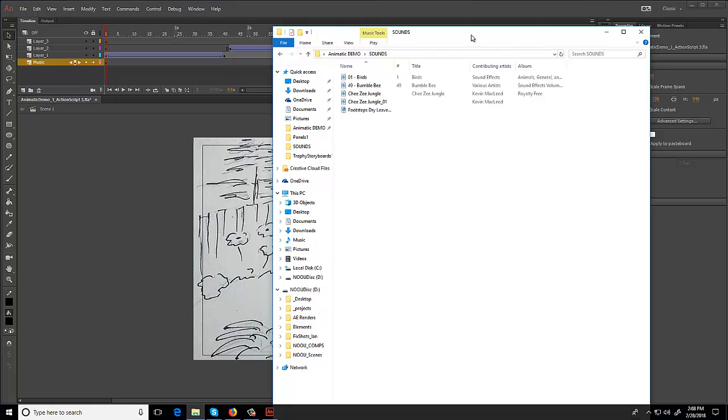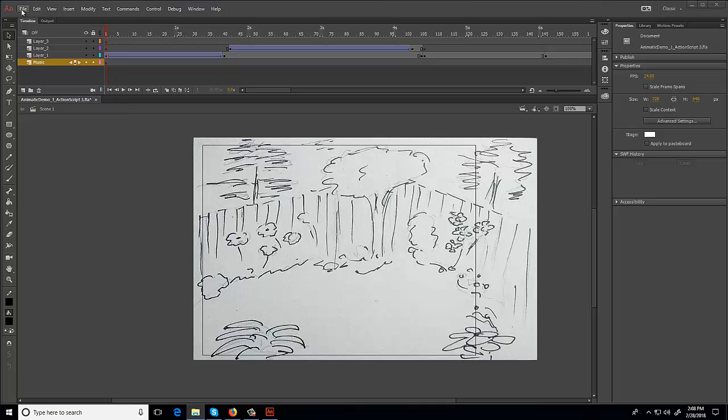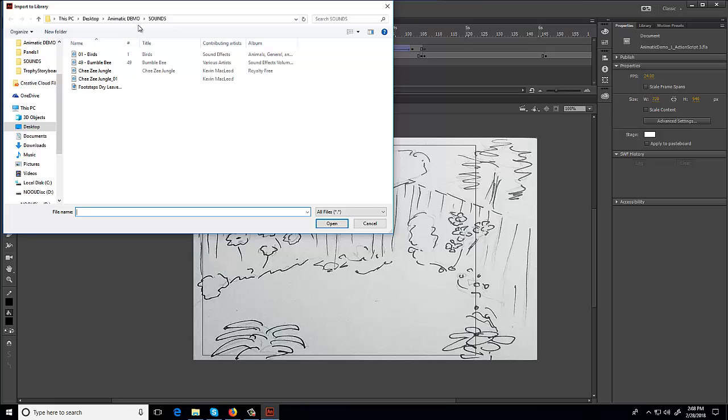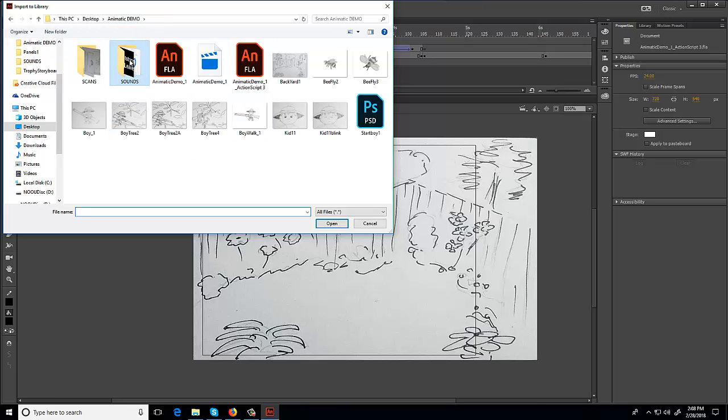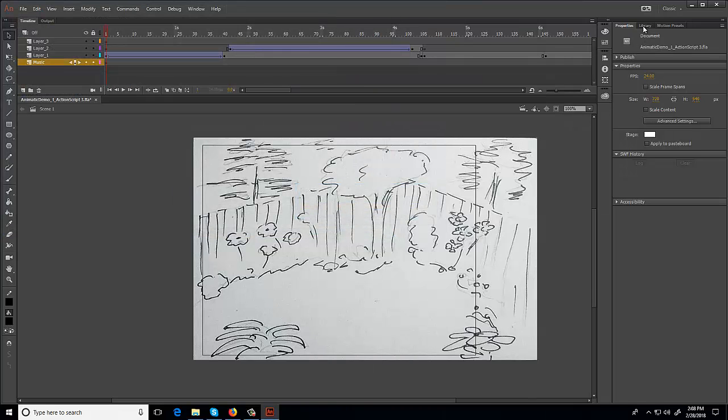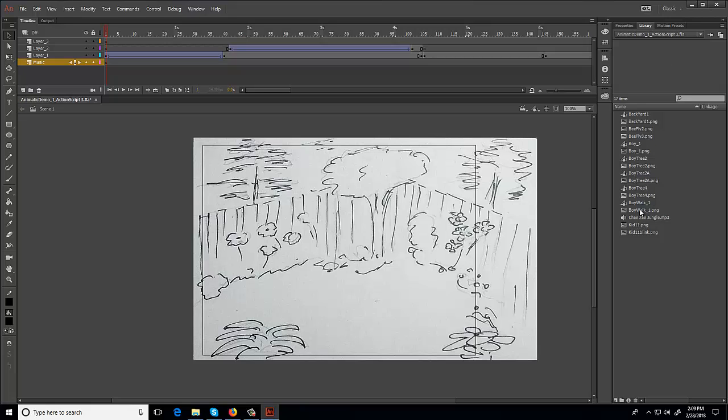of that. So I have a sound folder in my project folder, and again I'm going to want to import that just as I would any kind of item into my library. So I go import to library. You may have to navigate to the sound file here, and I'm going to bring in that music. You notice I have two. I have an MP3 and a WAV file. MP3s work fine. And I'm going to open that up, and it's going to show up in my library. Cheesy jungle music, MP3. And you know it's a sound because it's going to have this little icon here.